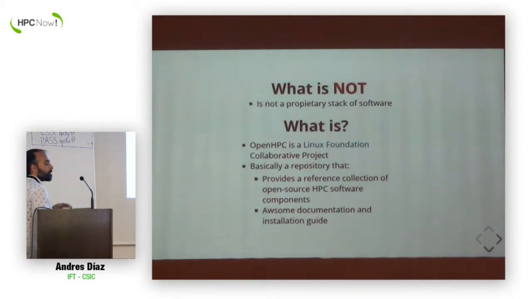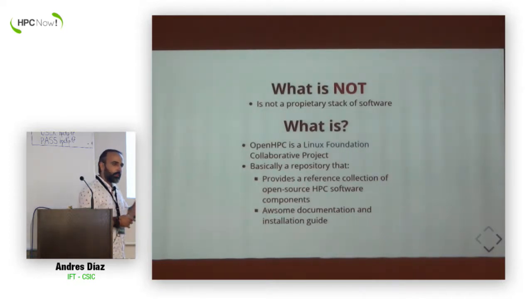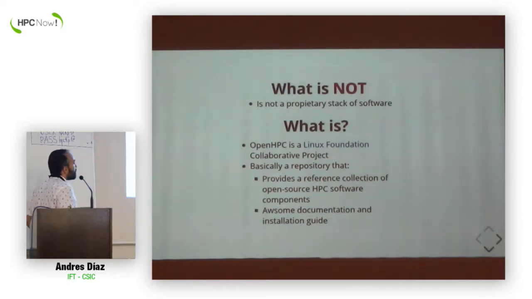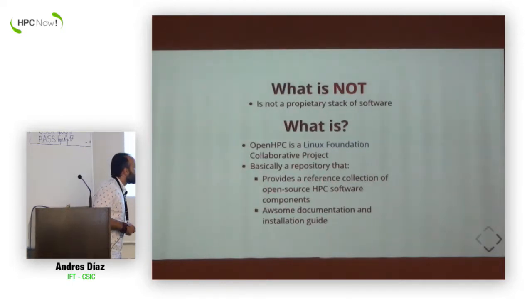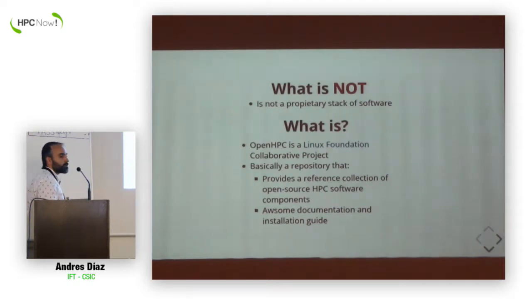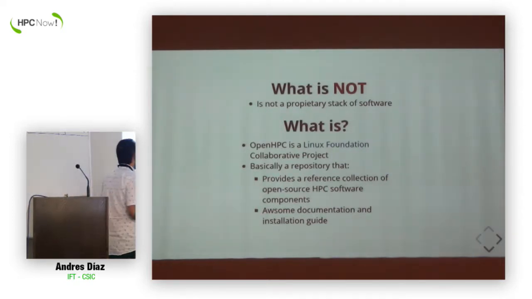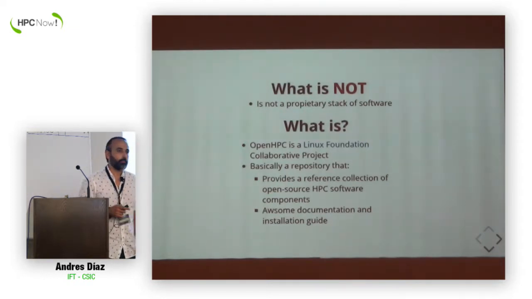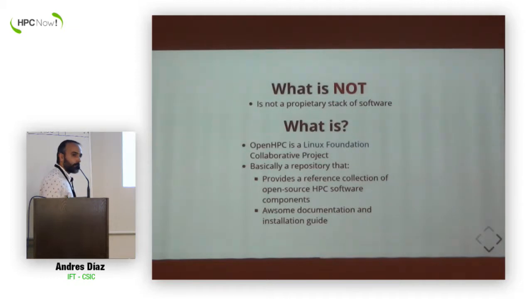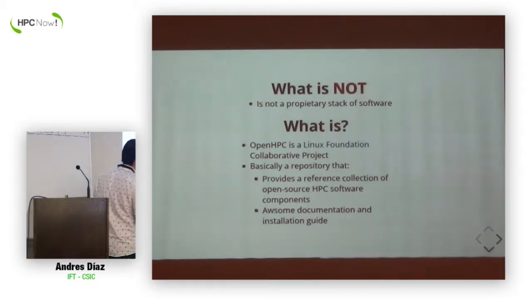And basically, it is a repository, just a single repository, which is very important because when you are installing a new cluster or updating a cluster or changing something, you are gathering pieces of software that are scattered around. OpenHPC provides just a single repository with all reference and modern open source HPC software known by the community. And it also has very important and awesome documentation. They have awesome step-by-step guides, so it's very easy and very fast to get OpenHPC working.